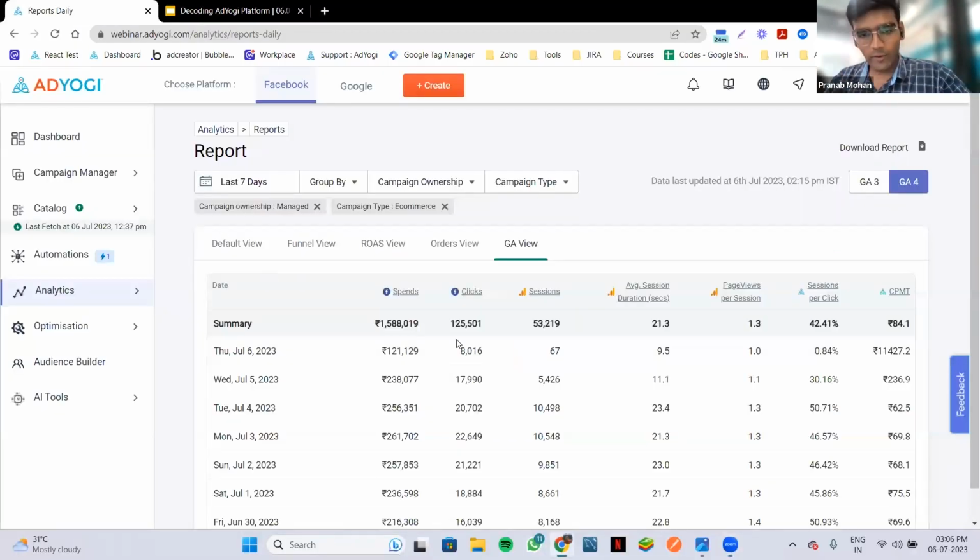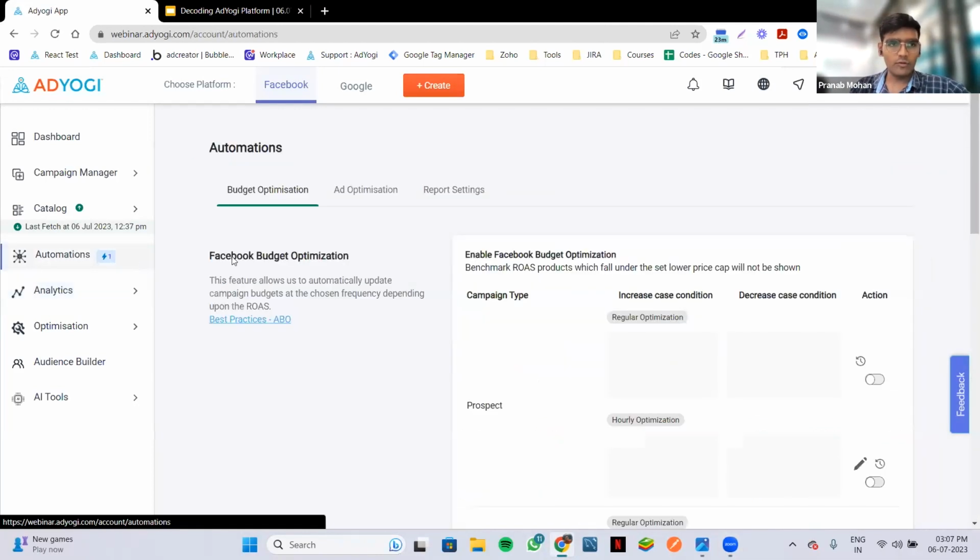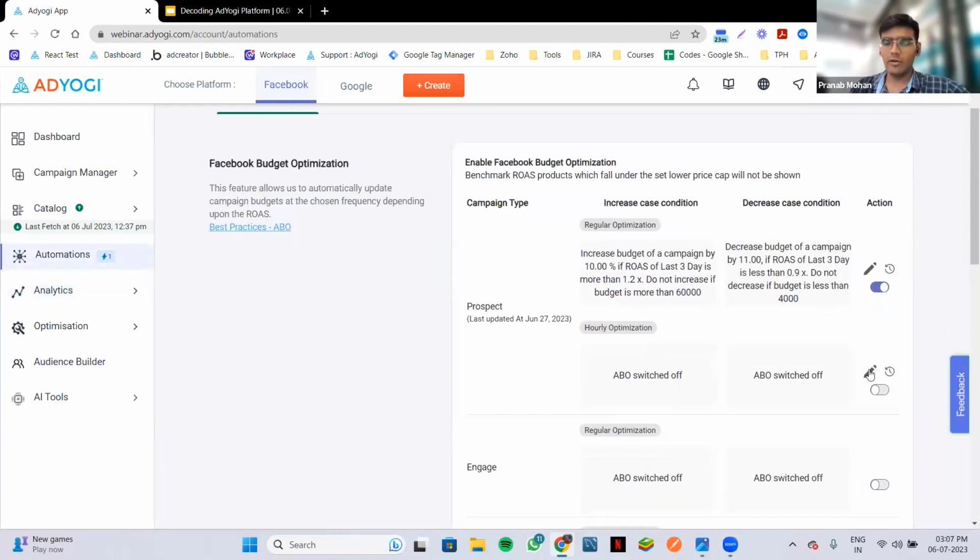Team, there are ways that you can protect your campaign from ABO optimization. Of course, we understand that there are certain campaigns that you might have launched to promote certain product sets, let's say spring collection, fall collection, or end of season sale collection, where you want those campaigns to be part of your optimization prospect, but do not want to exclude those campaigns from ABO itself. Now, to do that, you can just go to your automatic budget optimization, click on edit.